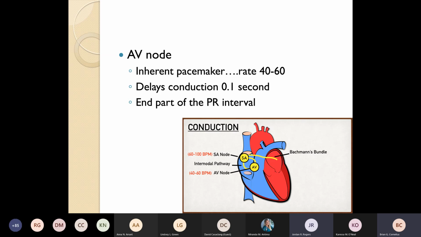If you lost that balance between the two, you would lose the ability to have that effective contraction because you wouldn't be loading the ventricles up before you contracted and squirt that blood out into the lungs. So it's very important that we maintain that system. And that's why I said that kind of gatekeeper principle exists where you're able to slow the impulses there to allow the atria to depolarize.